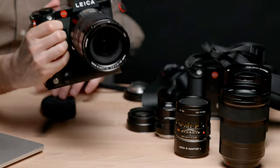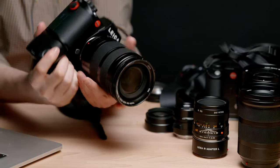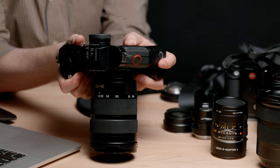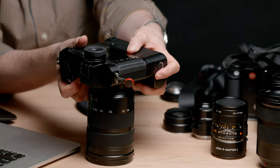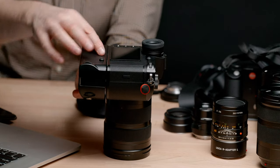So to answer the question, 24-90, no brainer. It's so good, and it's stabilized and everything else. I should also mention that it's stabilized on the CL as well. So if you have a Leica CL, you can use the stabilization of the 24-90 on it. I think that's a good way to end.